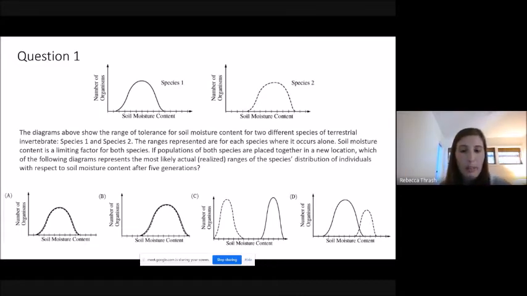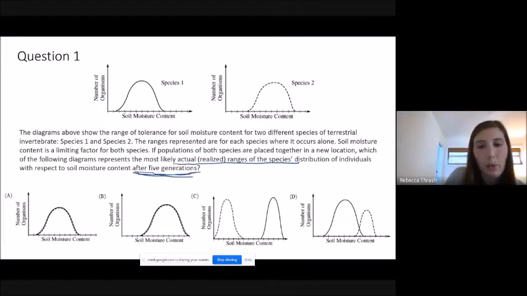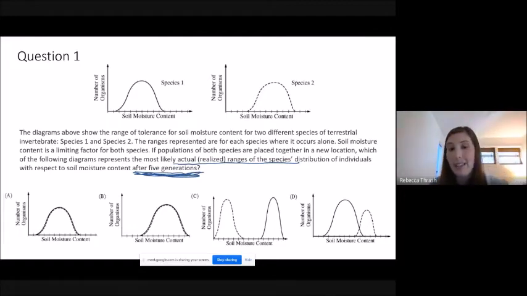Before we look at the answer choices, a couple of things to keep in mind here. We have discussed the difference between a species' fundamental niche, like where they could actually occupy, relating back to that ecological tolerance idea, and then where they're actually found because of other biotic factors like competition. Also, this is a hint that we're having some type of change over time or evolutionary adaptation to a change in an abiotic component.